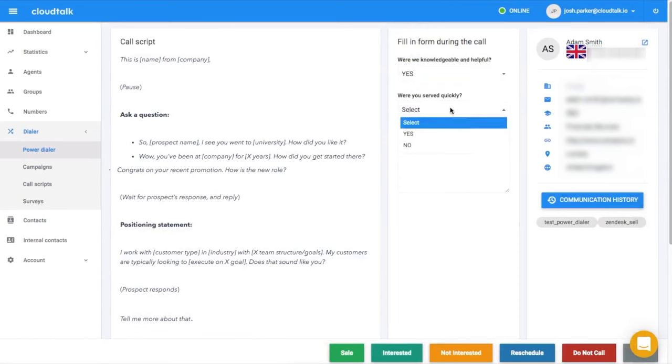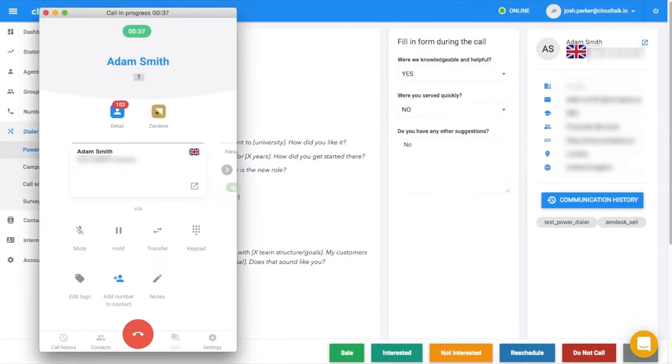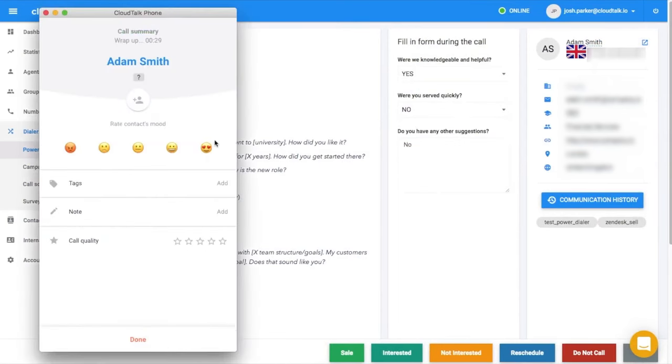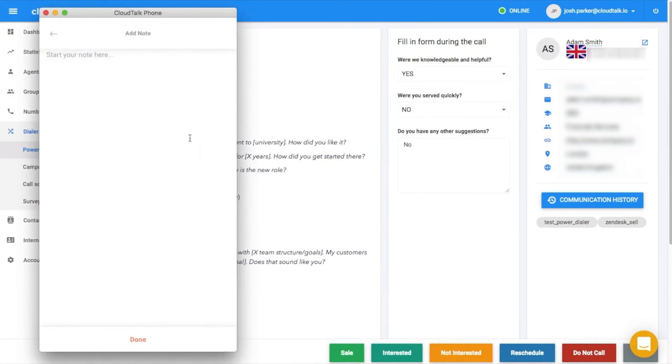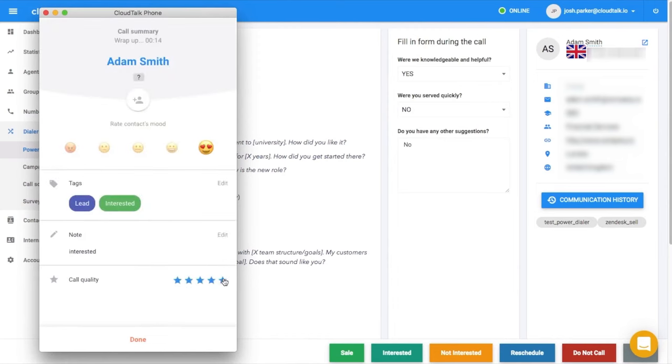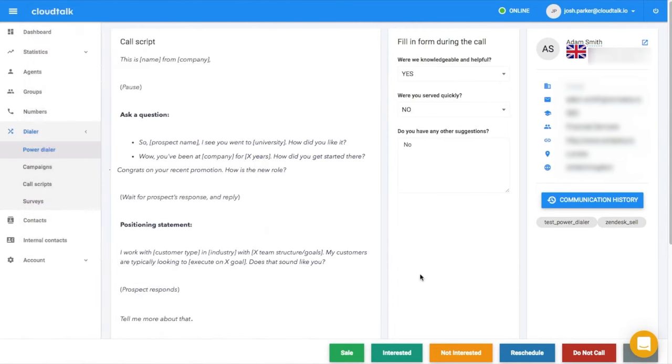CloudTalk also allows businesses to create custom scripts and surveys to compile all the important information, FAQs, and questions that sales reps should ask. During the call, agents can display pre-written scripts in their window and use surveys to fill out prospects' responses and fulfill their orders. The Power Dialer tool helps businesses design their day by allowing them to schedule a new campaign with the contacts and fine-tune the settings, such as how long they want to wait between attempts.